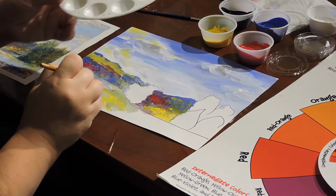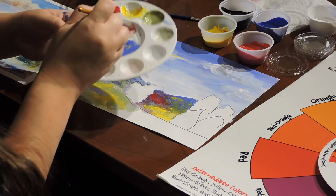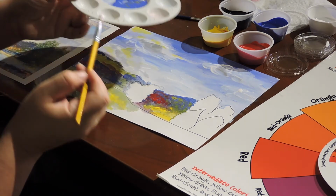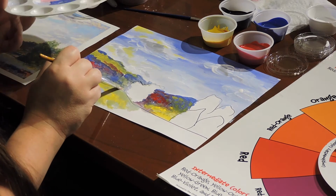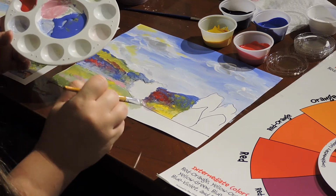Adding in the color. I see lots of even pink. So the way you make pink is by mixing red and white, and we get pink. And I see some pink over here, so I'm gonna add pink. And I might be adding more pink than what he has in there, but that's okay, because maybe I really like pink.